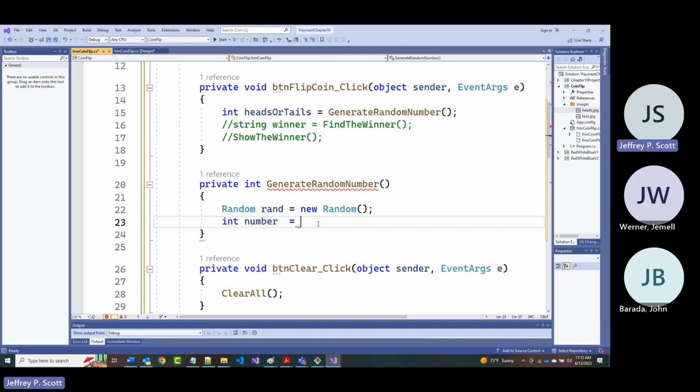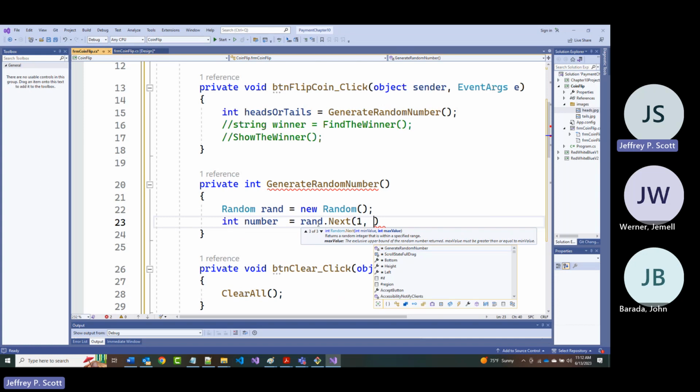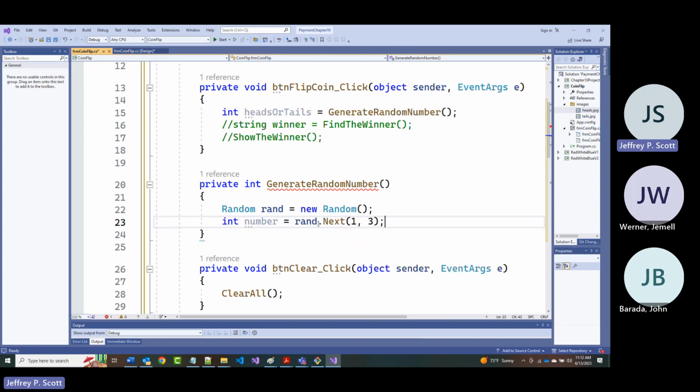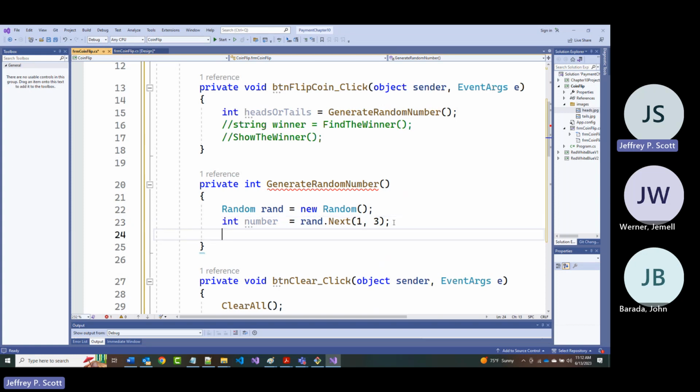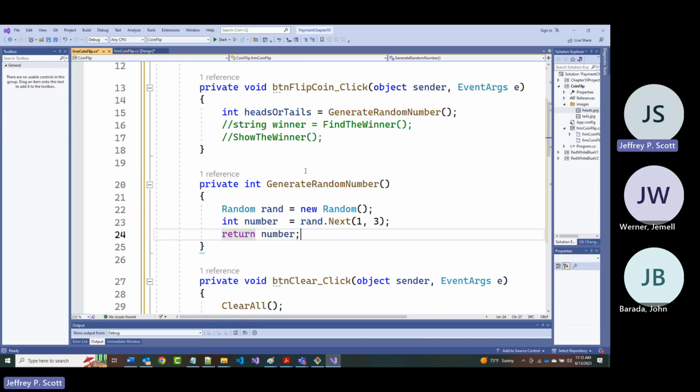So int number equals rand dot next. I want it to start with 1 and I want it to go up to but not include 3. So it should give me a number that's either a 1 or 2. And then return number. So that should return to here either a 1 or a 2. That's the whole routine.